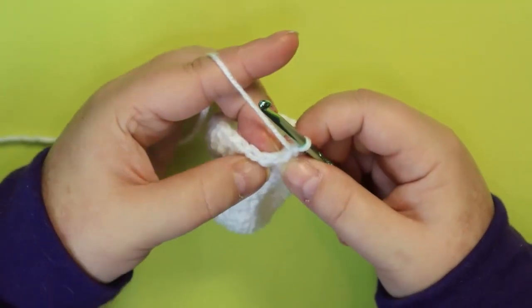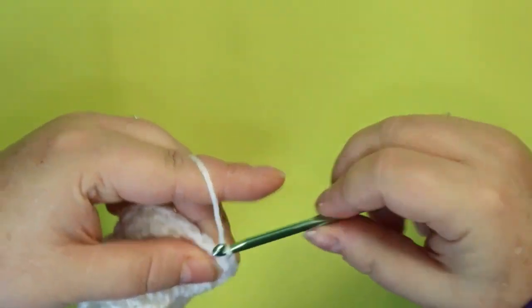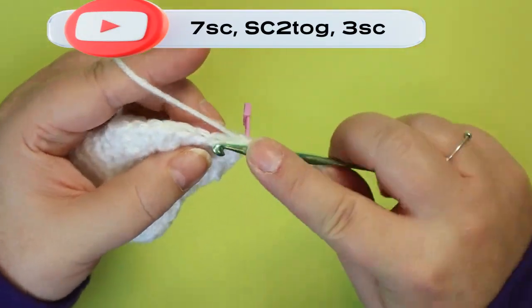So our marker spot is now going to be this first stitch up here at the top. So go into that first stitch and put your marker in there. I want you to do 7 single crochets. So that counts as number 1.